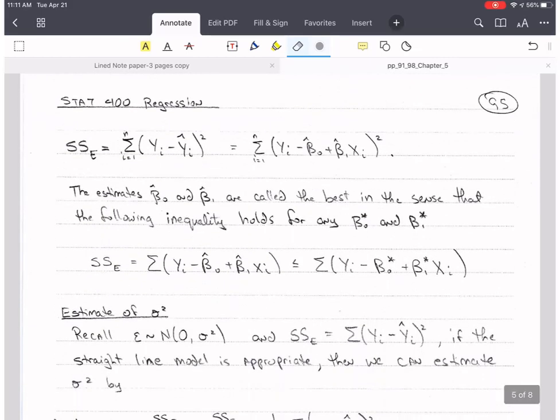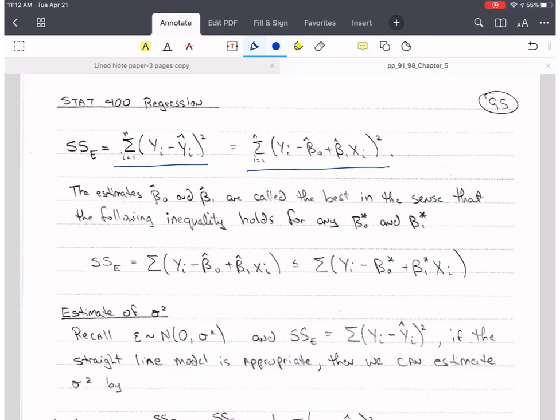Sum of squares of error. This is defined as yi, the actual value of y, minus its fitted value, that quantity squared, and then I sum that up to get SSE. This is the same as what we've seen for the ANOVA models; it's an analogous way of looking at the same thing. One of the differences is that we're assuming that x is a continuous variable in this case, a quantitative variable. It's not a factor. So that would be the big difference.